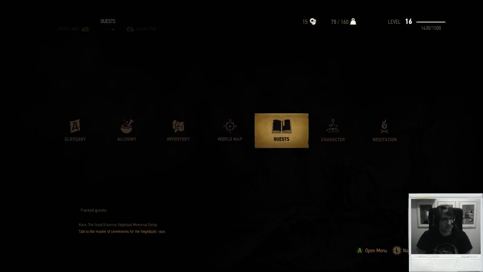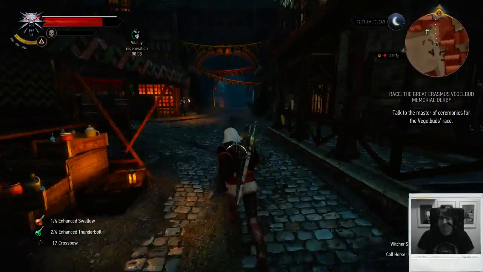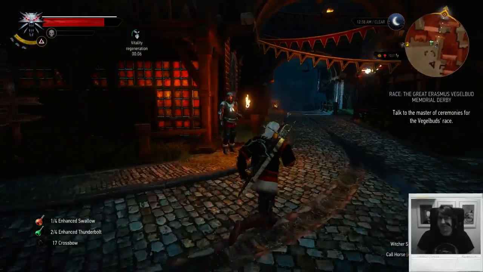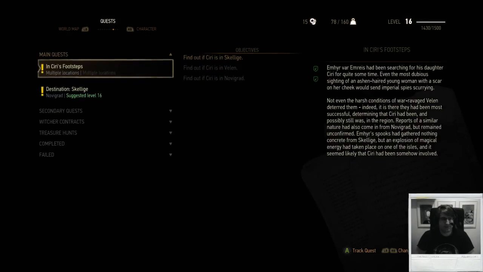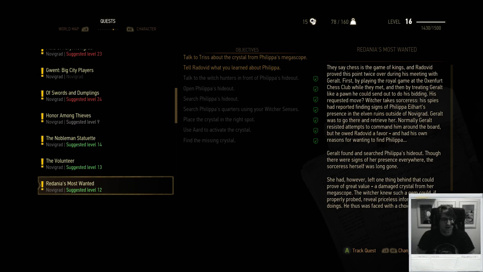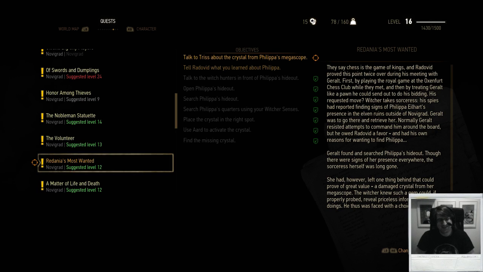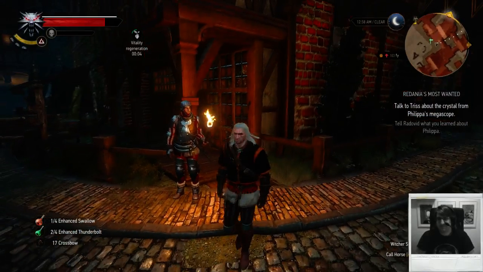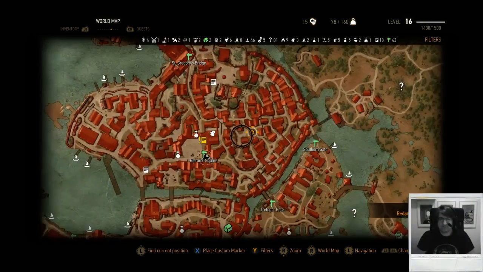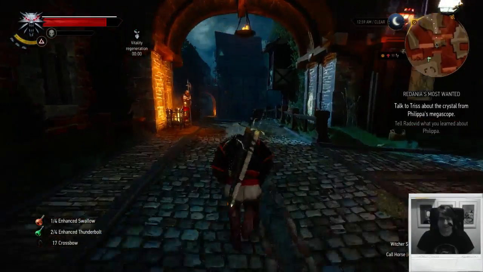Let's go do that. Sounds like fun. Let's complete this quest first. I always get distracted by different things in this game. It's just, there's so many cool things to do. Okay, we're not far from there. Also, I want to see Triss again.